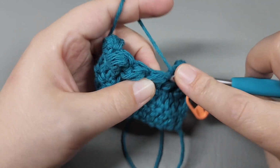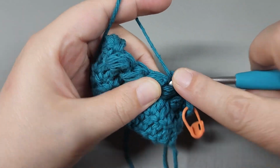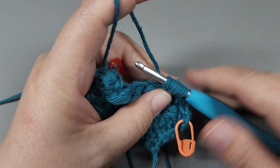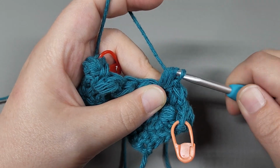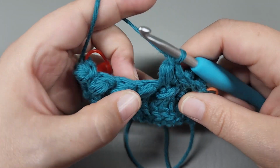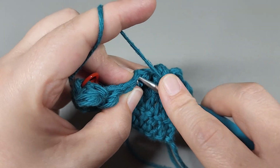One, two, three. Yarn over, pull through six, two left, yarn over, pull through two. Skip the long, single into the short.